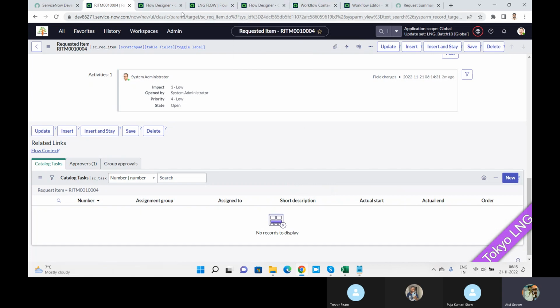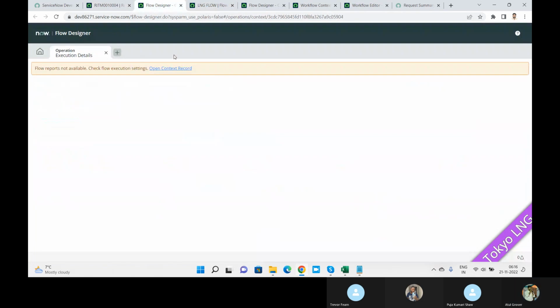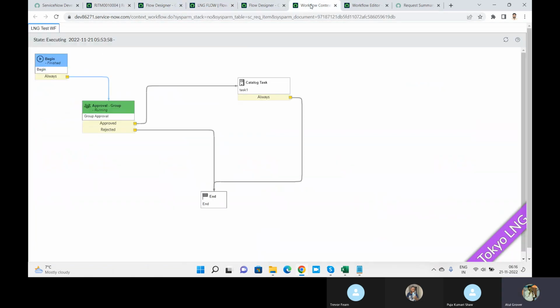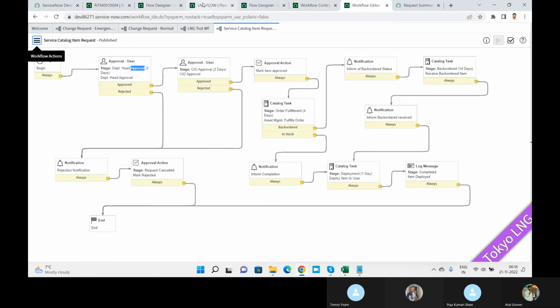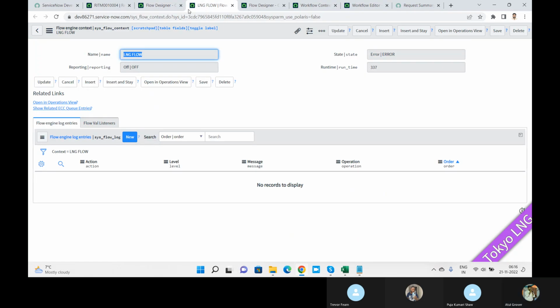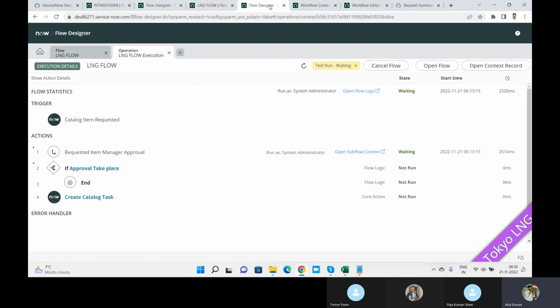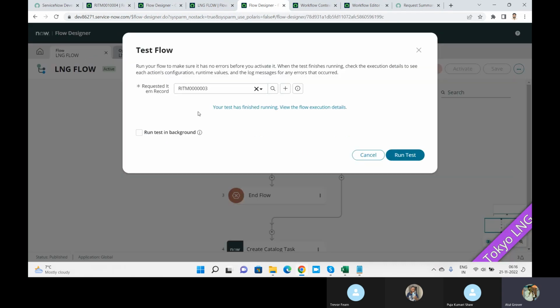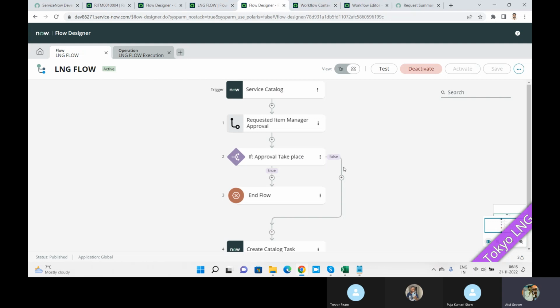Maybe in our flow, where is the flow gone? Let me open this flow here. Maybe the reason can be this thing we have done wrong. It's saying if rejected is true, then it's end.